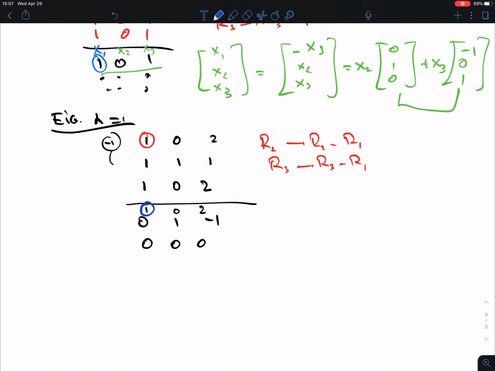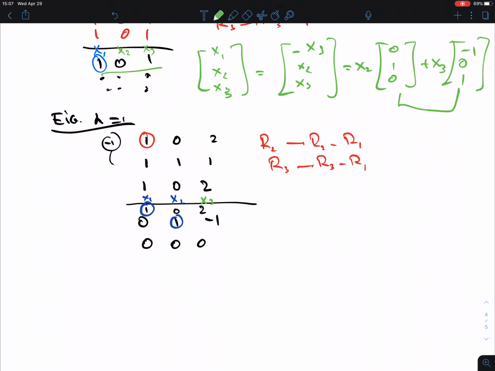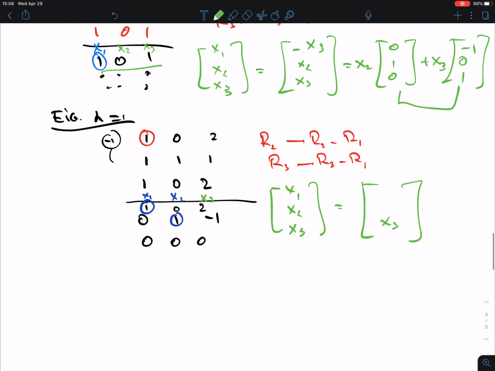These are my two pivots, x1 and x2. We know that there should be only one free variable. If we had two free variables, that would be a problem, because then we would have too many. That's not possible, right? Well, it's possible, but that means you made a mistake. So we get x1, x2, x3. x3 is just itself. And what is x1? From this we see that it's negative 2 times x3, and from this equation we see that x2 is equal to x3. So we get x3 times negative 2, 1, 1.